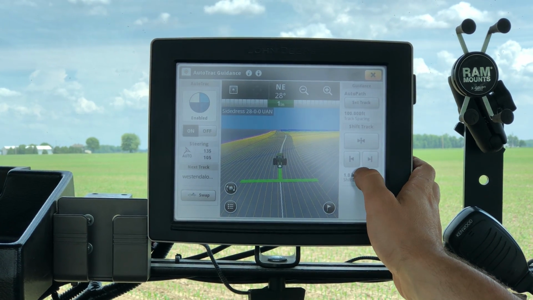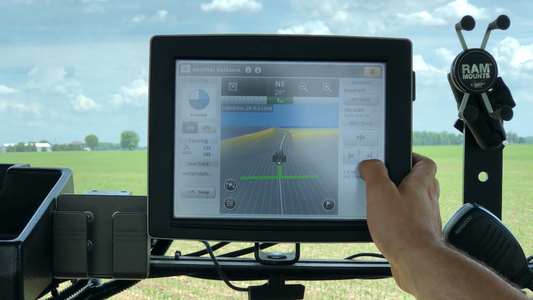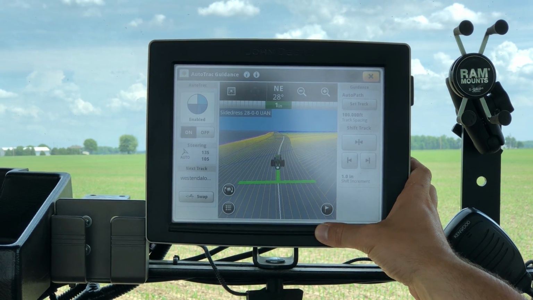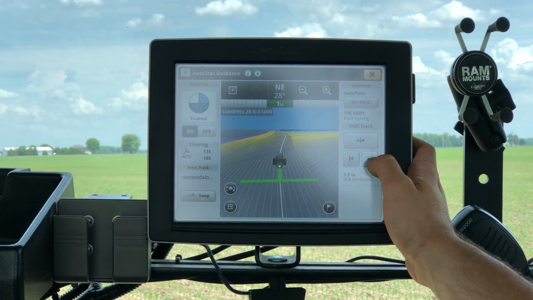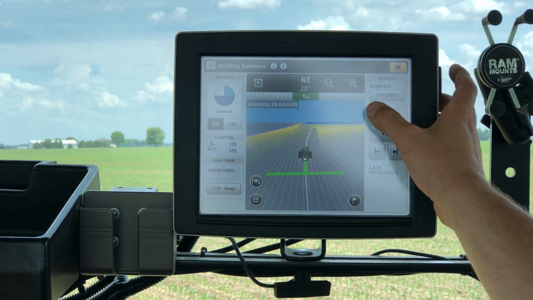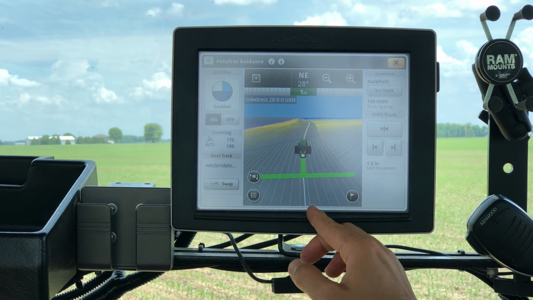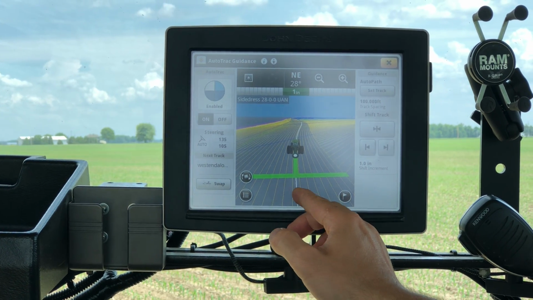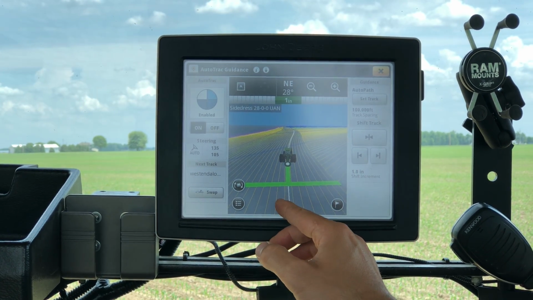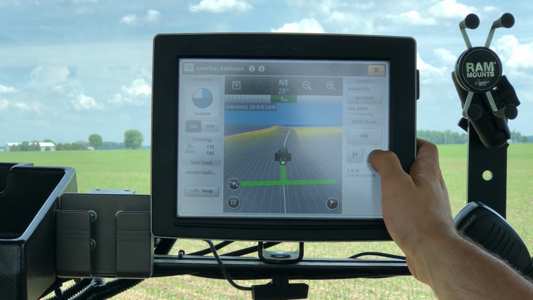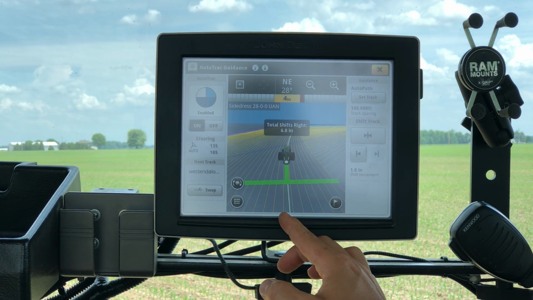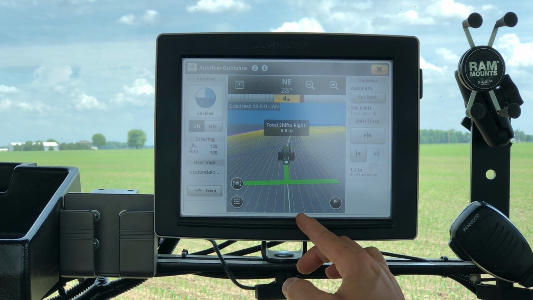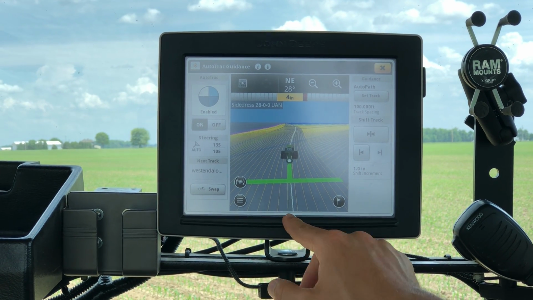We also have the ability to shift track AutoPath if needed. So I'm currently set up for a 1-inch shift, and we have the ability to shift up to 6 inches. So if we zoom in closely here, if we watch our white line, we'll shift that over, and then you'll see the yellow lines adjust over to match. You can see those yellow lines, then they'll jump over here in a second to match.